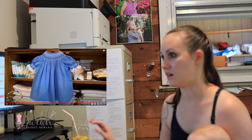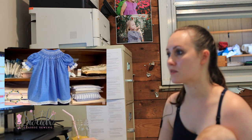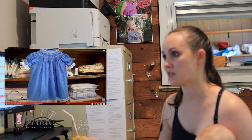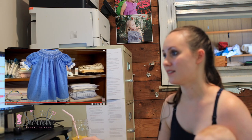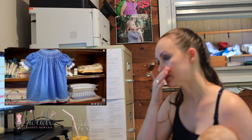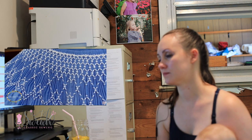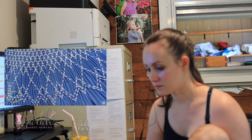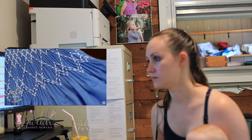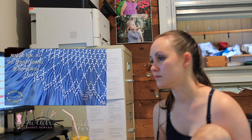Love it. Personally love. Oh, and that's the lace collection over here to the left. That's the lace collection that I have from my late aunt who did heirloom sewing way back when. So cool. I think that they are just a timeless little outfit. You can dress them up, dress them down, do them in many different kinds of fabric. I love smocking them. They're just one of my favorite things to sew, and I hope you give them a try.